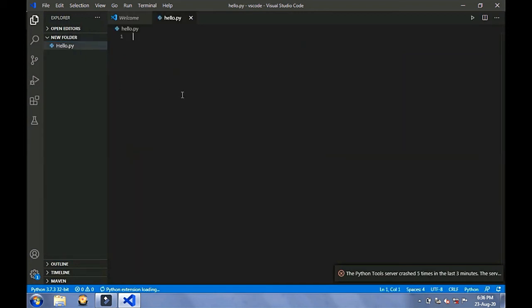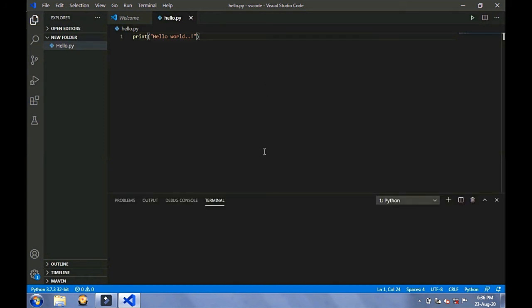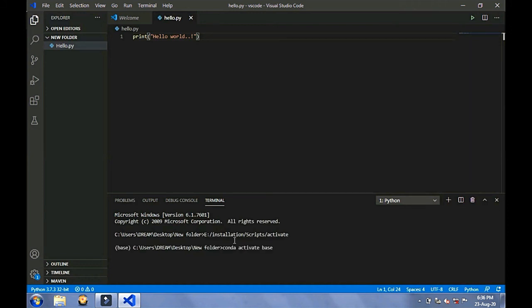So we will execute the same print hello world. Then we will click on run. It will execute the program. So let's see. So here you can see that hello world got executed.